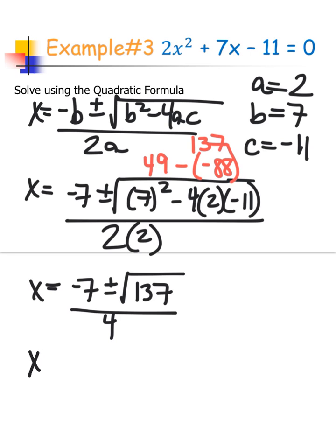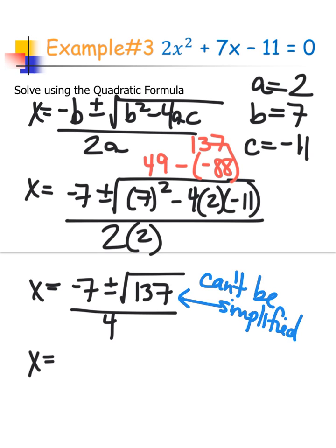Now when we get to this next step, typically we've been taking the square root of 137. But in this particular problem, that cannot be simplified. So the good news is that means you're actually done. Now there are 2 answers still because 137 is positive. When we talked about the discriminant being positive means there's 2 answers. It's 2 irrational answers. We cannot simplify 137.